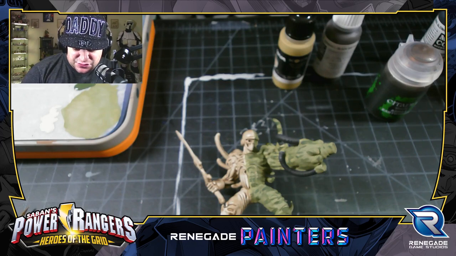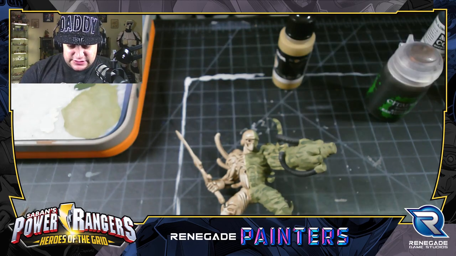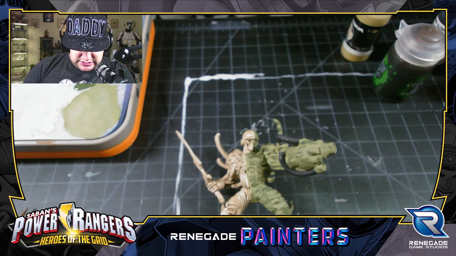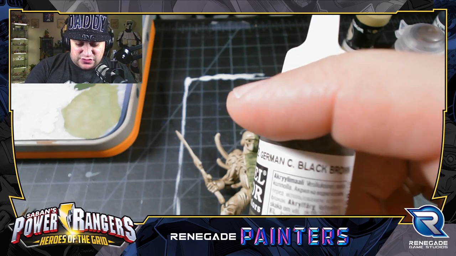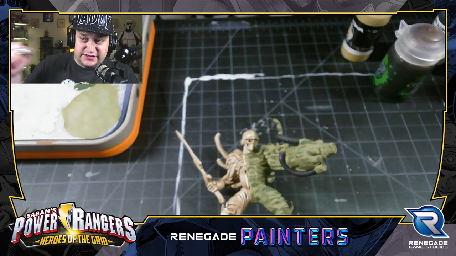I lost my train of thought. What was I doing? Okay, so we did the green. Now we're going to do the dark brown. For the dark brown, we're going to use German camo black brown from Vallejo, because this is a really nice dark brown.